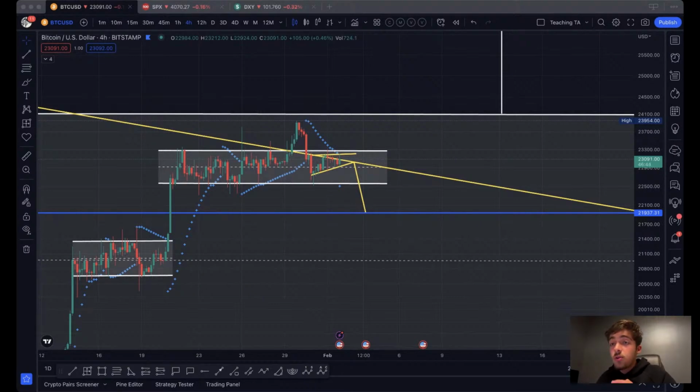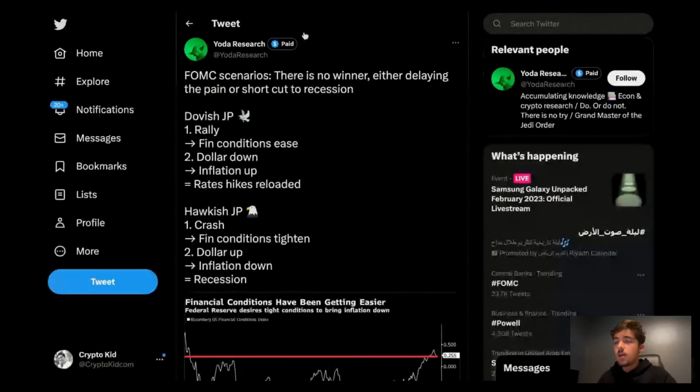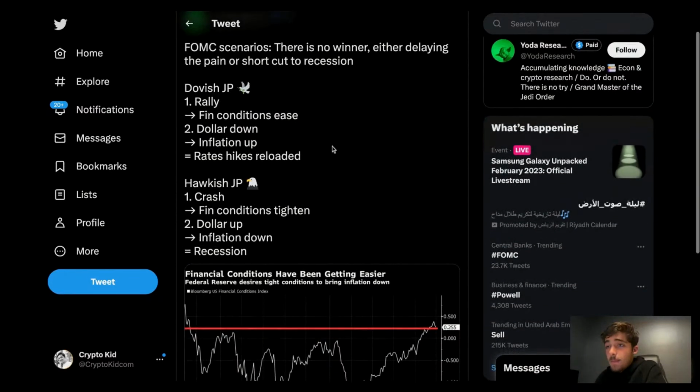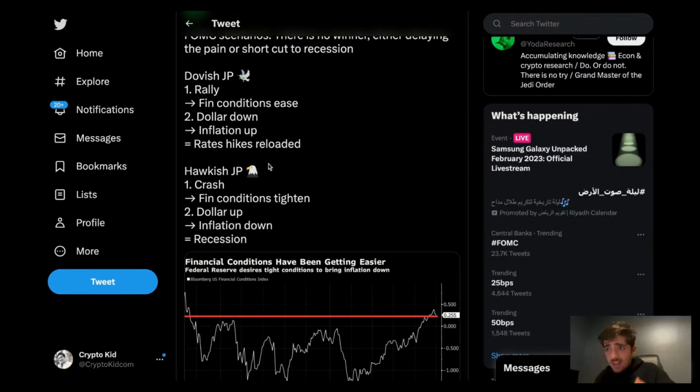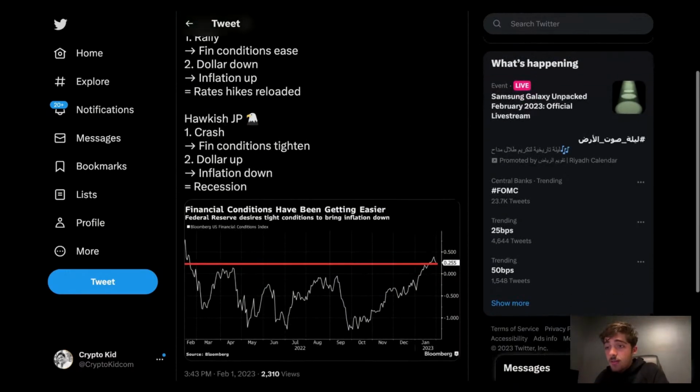And I'm going to show you a few more of the stats that we can see, predictions for the interest rates. So let me share the predictions that we are expected for the interest rates. Let me see, Brave tab, and we want to see over here. Okay, there we go. So this is something I found. It's by this guy called Yoda Research. These are the possible outcomes that he has tweeted about for Bitcoin.